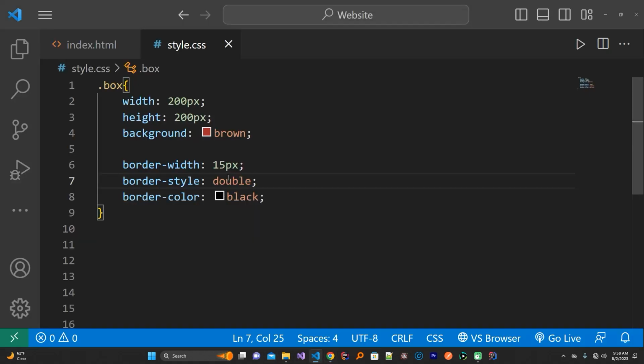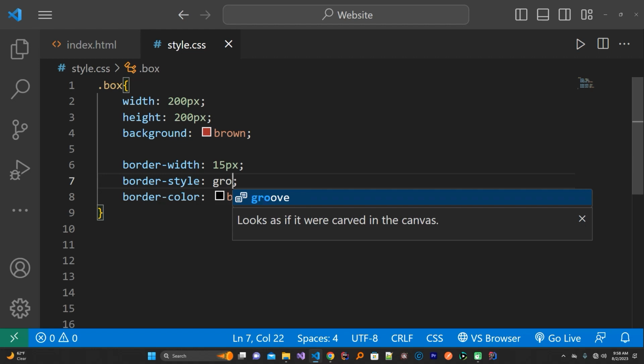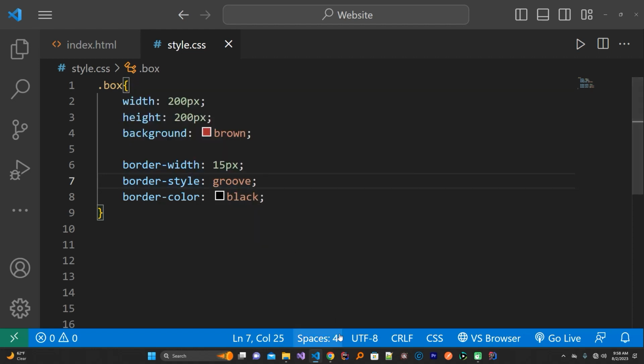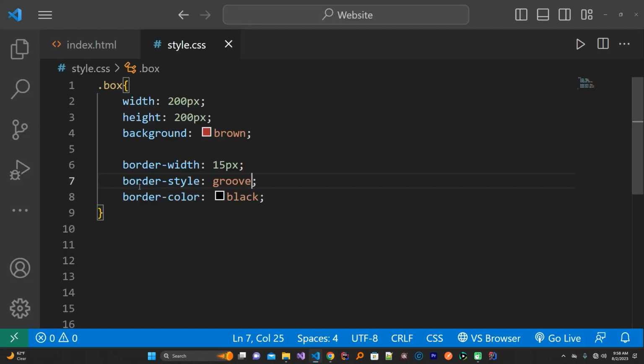Okay, so these are the kind of styles that we can give to our border when you are programming. There's another one that we can also give called groove, G-R-O-O-V-E. This is how the groove looks like. Okay, so with the border style, this is what it takes. First, it takes the width, and then it comes down to take the style you want to give to the border, and from there you give it the border color, just as the name implies.